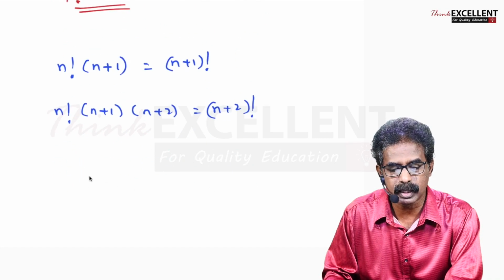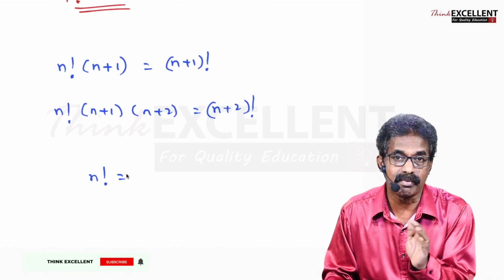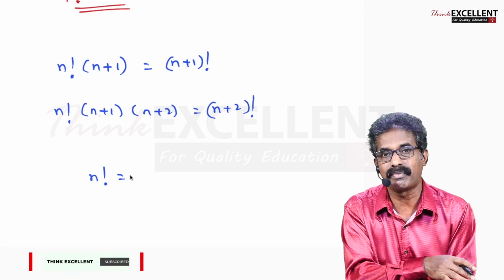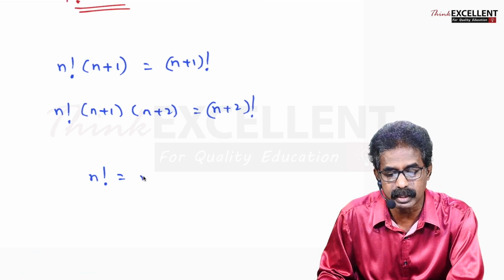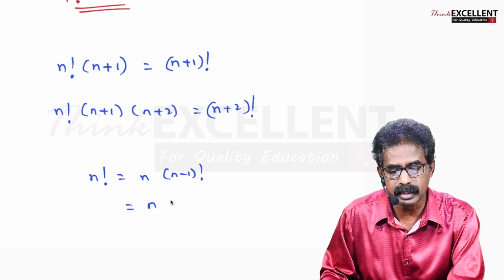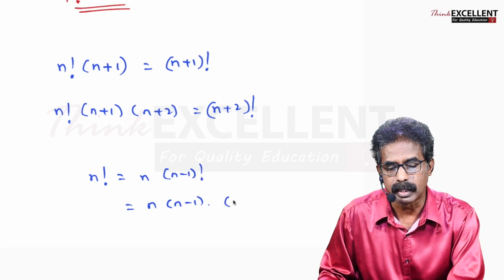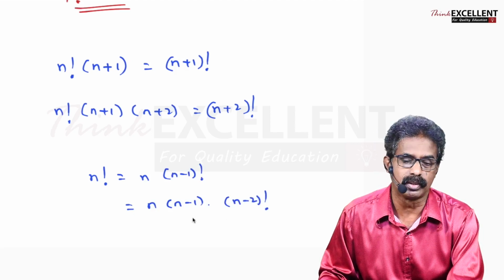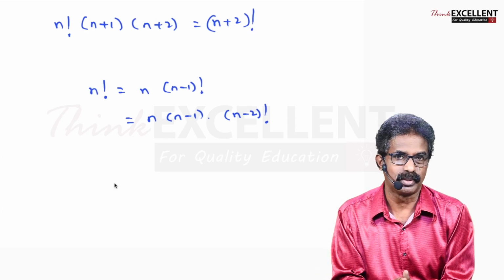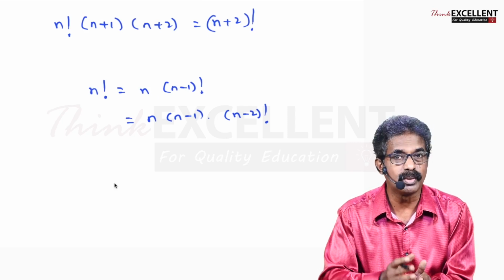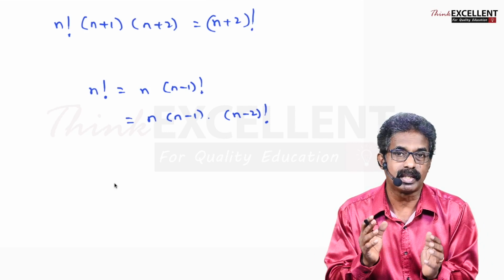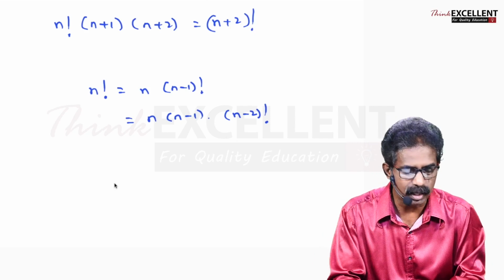And the previous result, what I said, 5 factorial is 5 into 4 factorial, 5 into 4 into 3 factorial. That is, n factorial can be written as n into, you reduce 1, n minus 1 factorial. Or can be written as n into n minus 1 into n minus 2 factorial, and so on. Okay. So these are some of the very, very important results in factorial. So if you know factorial, then only you can learn permutation and combination, because there we have some formula. For the calculation purpose, you need all these things.